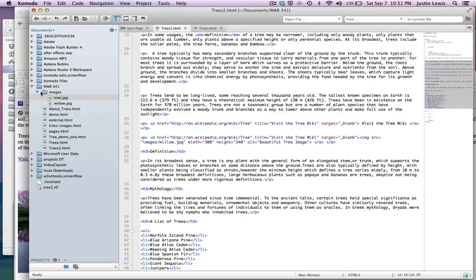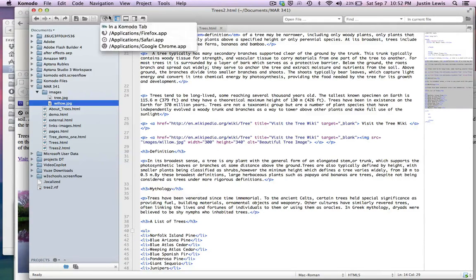You'll see in my image folder here, this is my assets folder, by the way. A few of you were asking what I meant when I was referring to uploading an assets folder. It's just all the extra stuff, so if you had videos or music, sound files or images or whatever, you'd put them in this folder. So anyway, you can see I have a willow.jpg in here, and that's all I did. Those are the only differences in these two HTML documents.